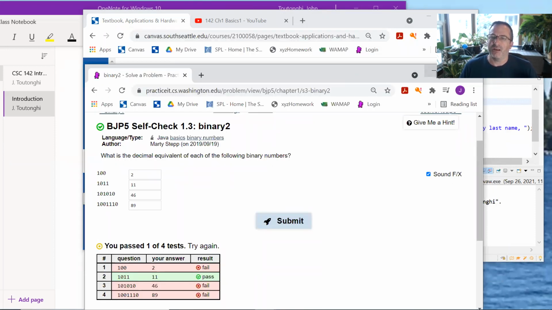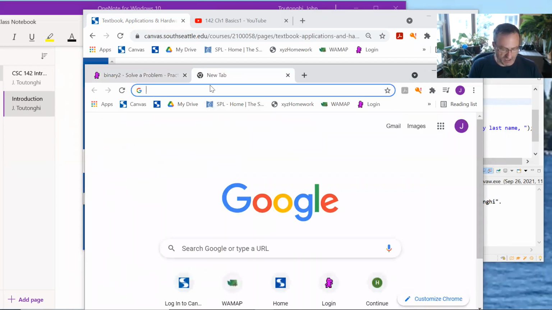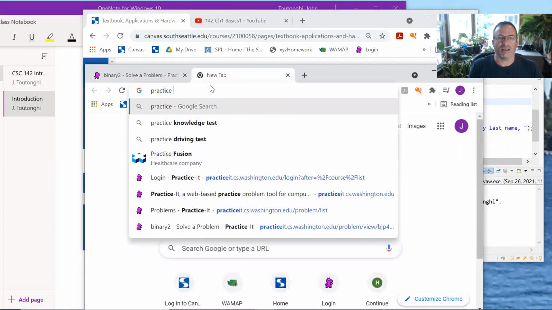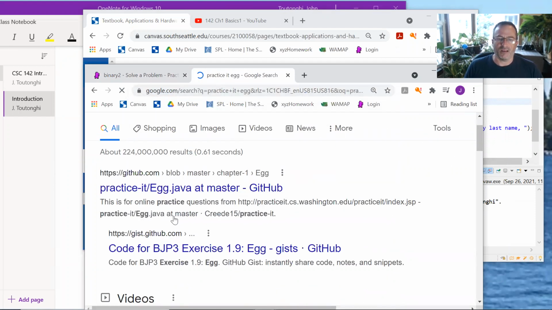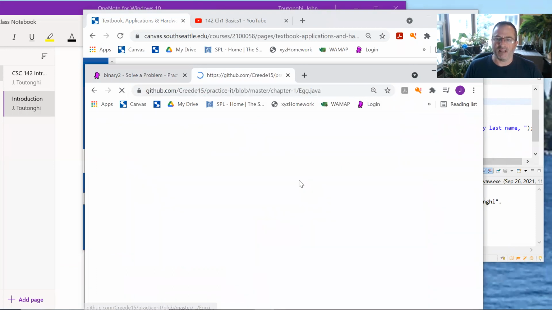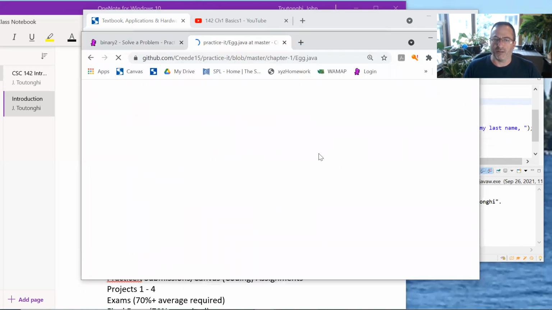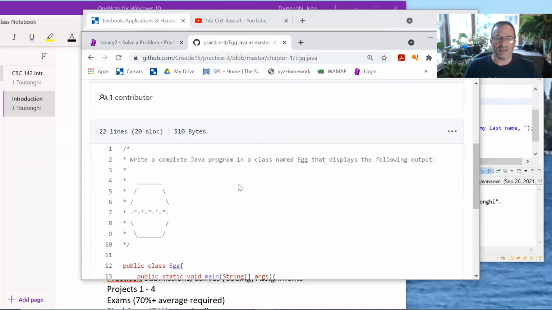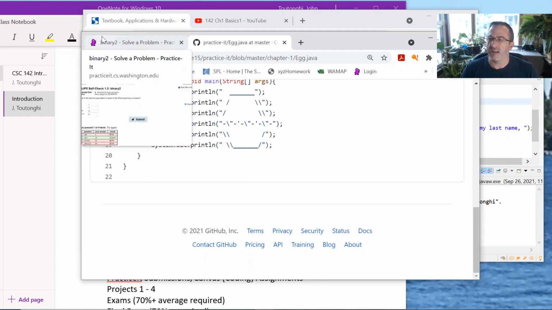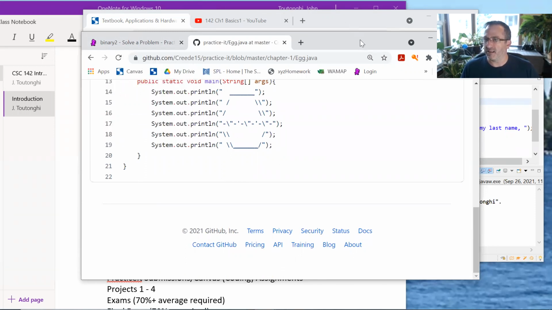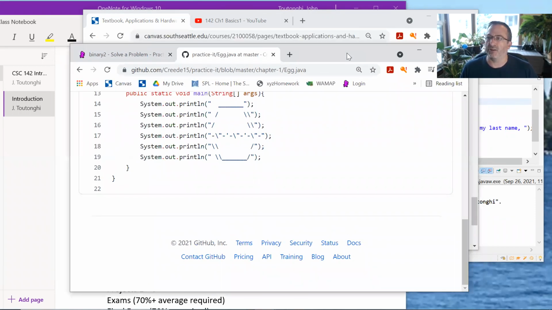In other words, if I go to Google and I just search one of the problems, I think it's called egg, and I search Practice It, egg, I will find at GitHub here someone who has solved this problem for me. There it is. And I can just copy their code and paste it into Practice It, and I'm done. So I'm aware of this, and I could invent all new problems for you to do, and then eventually those problems also would end up online.